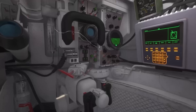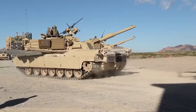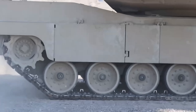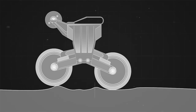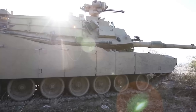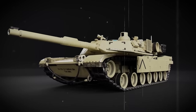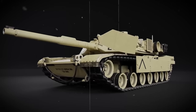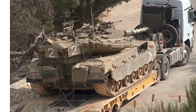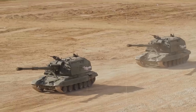It begins with ballistic-grade steel plates, specially treated to be incredibly strong yet weldable. Each plate is laser-cut with pinpoint accuracy based on digital blueprints, ensuring tight tolerances down to the millimeter. But modern tanks don't rely on steel alone. Composite materials — layers of ceramics, advanced polymers, and energy-absorbing alloys — are often integrated between steel layers. These are designed to deflect, dissipate, or absorb the energy from kinetic and chemical attacks, giving the hull a layered defense system without adding excessive weight.